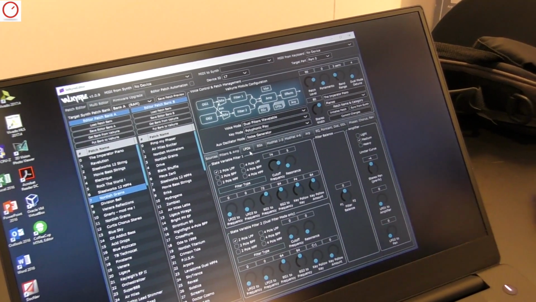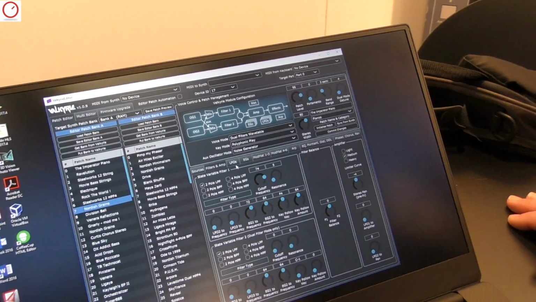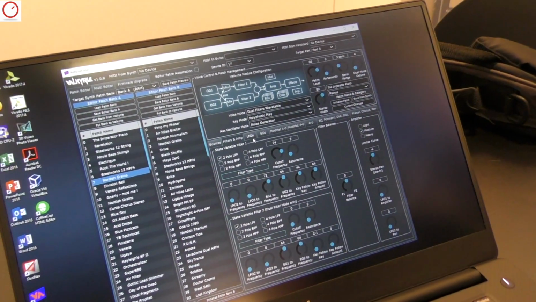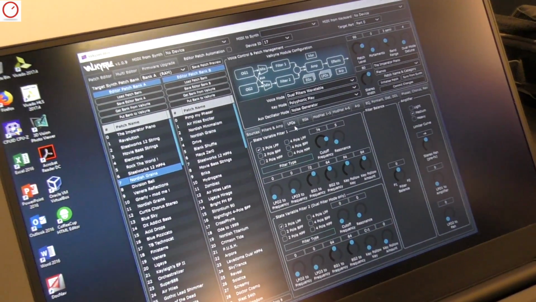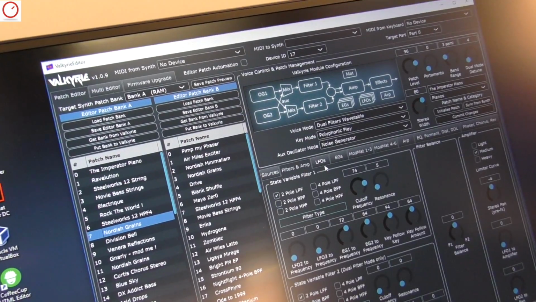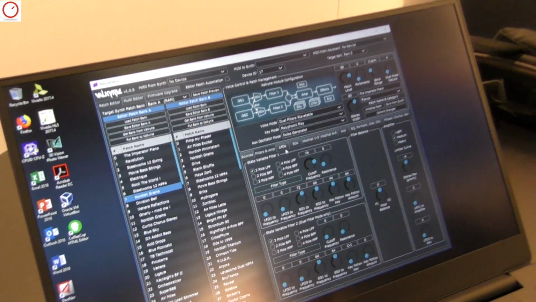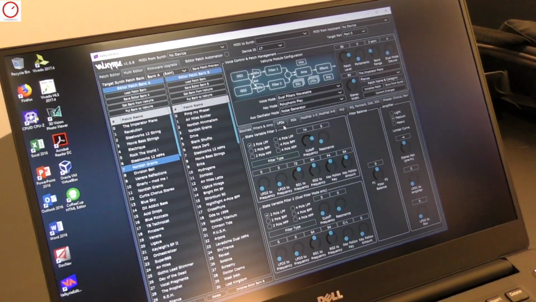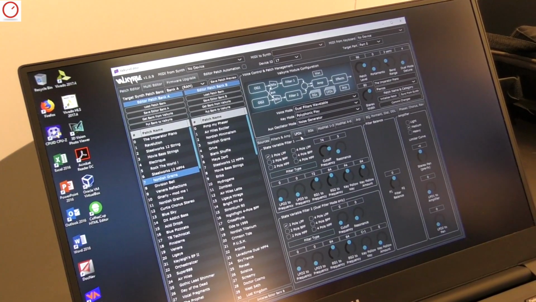So do you plan a plugin edition? There will be a plugin. This uses the JUCE library, which has built-in ability for VST. I haven't done it yet, so this is a standalone application. You can connect a keyboard to it via USB, so you can play in here at the same time.